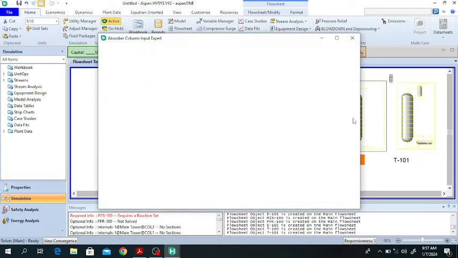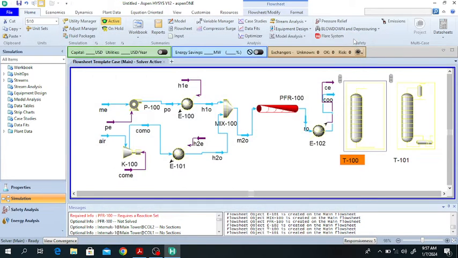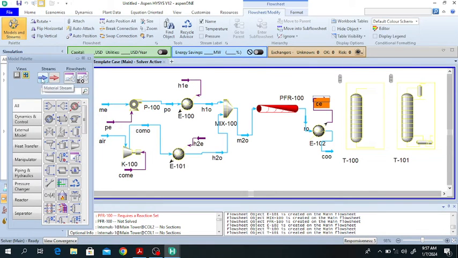This cooler outlet will pass through the bottom of the absorption column. Water will enter from the top and the cooler outlet will enter the column at the bottom. So go to the flow sheet, go to model and stream and add a stream for water.